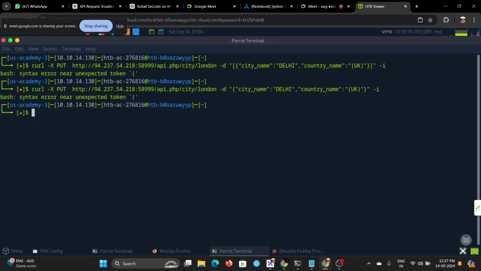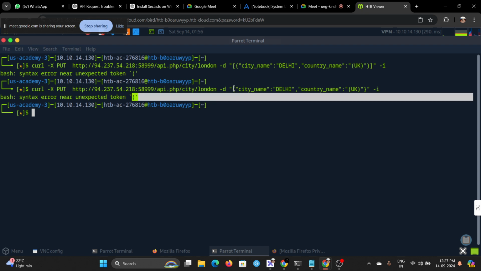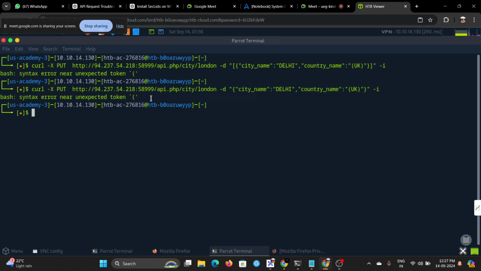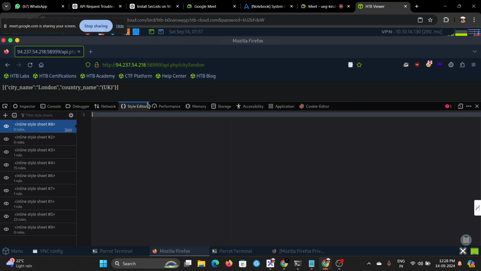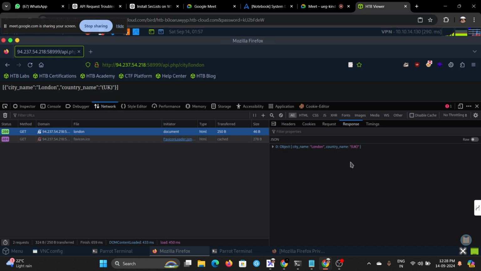Again, it is saying syntax error. Now, what is wrong here? Here is a hint, right? After this, there is a hint. Syntax error, unexpected token. We look at the browser, the network tab.